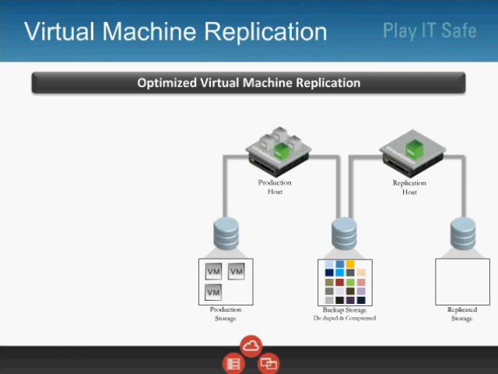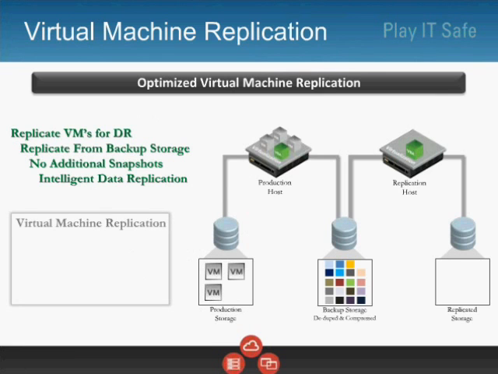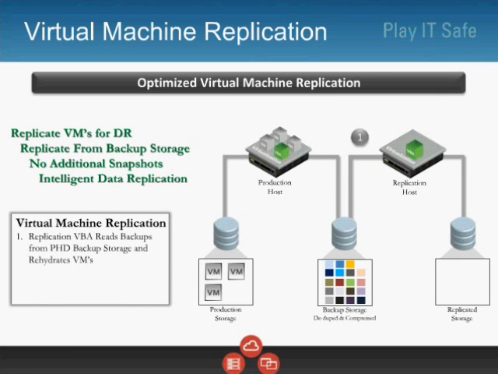We first will back up the data to a backup storage location with our primary VBAs, or our backup VBAs. And step number 2 is the replication VBA, which is typically at another site, and it reads that backup data and pulls VMs from that backup data, restores them into VMware, into a host, registers them, and leaves them in a powered-off state. So it's constantly refreshing that VM replica at the secondary site with the newest backup data.